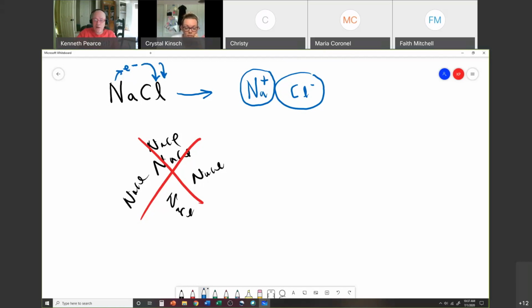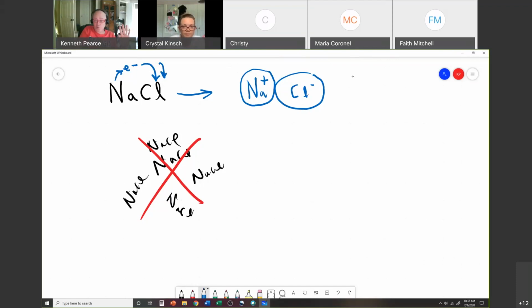Now, before I get into the lattice energy, what is a lattice? A lattice is a structure. It's like a garden lattice. What does a garden lattice look like? It's a bunch of strips that are all connected to each other, left to right, and so forth. Okay, and so you have all these things coming together. And so with sodium chloride, remember what I showed you, it's not like the red X, right? It's not like the red X.